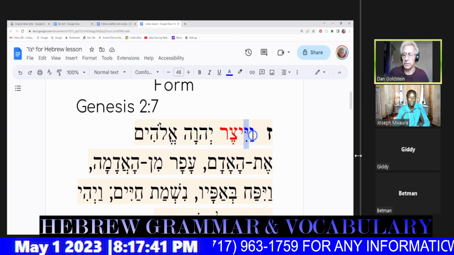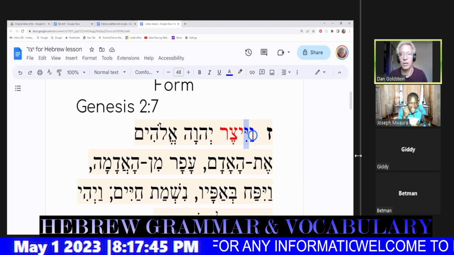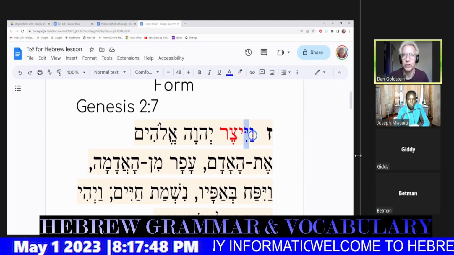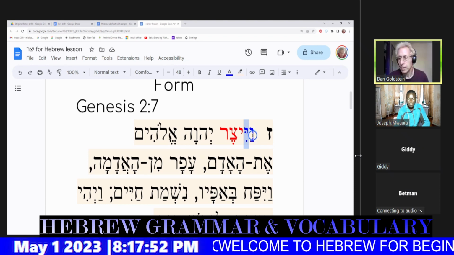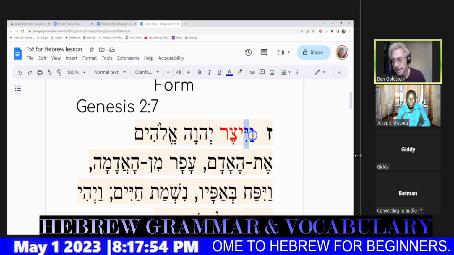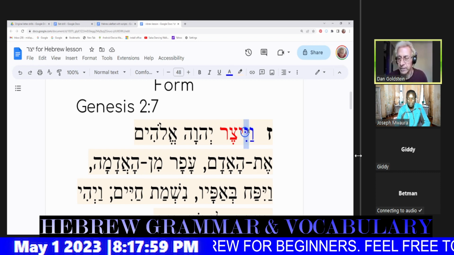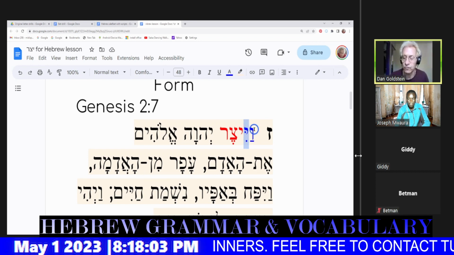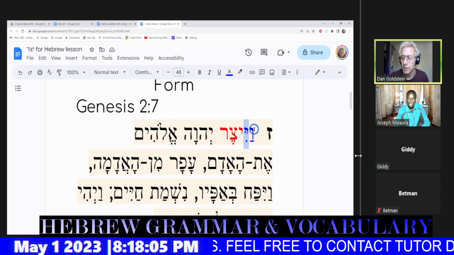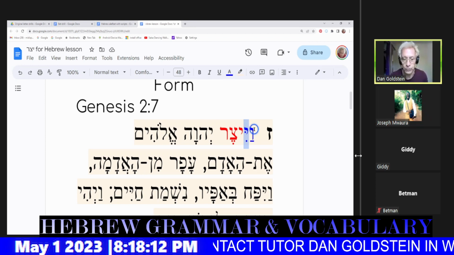Interestingly, we have a concept in biblical Hebrew called vav hahipuch. That means the vav which overturns. And what does the vav overturn? Actually, the vav overturns the future tense and makes it into a past tense. So yitzer means he will form, but vayitzer means he formed in the past tense. And you'll see that all over the place.